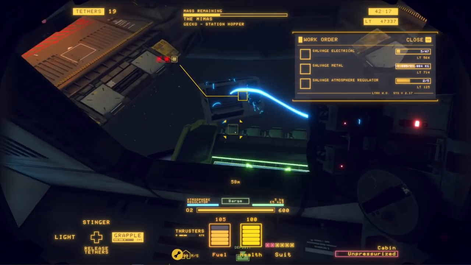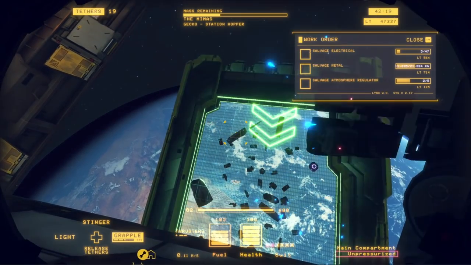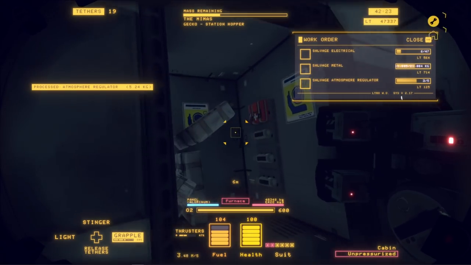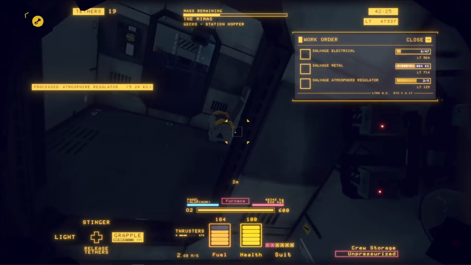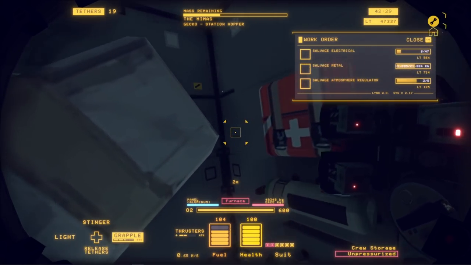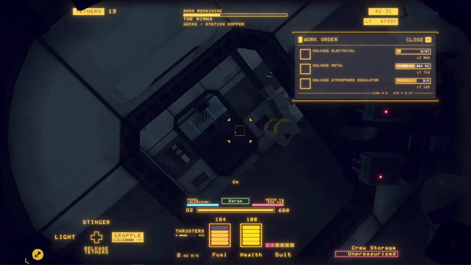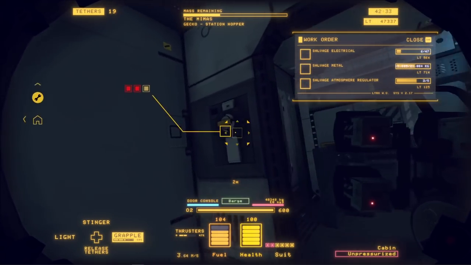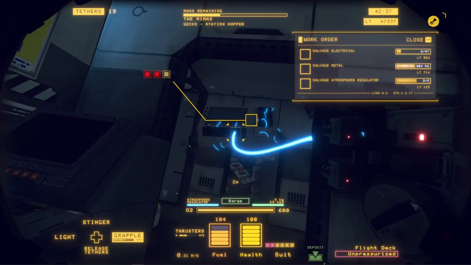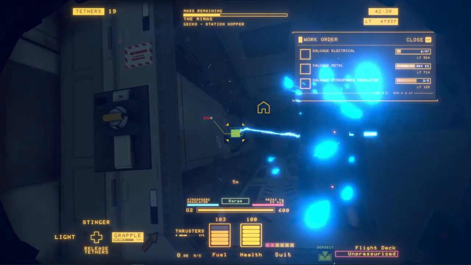Depending on the model of ship, this side room has a room flanking on the left and to the right. Sometimes there's a door here with an atmosphere regulator. Sometimes it's just a storage room, but this one will have an atmosphere regulator, and so will the cockpit. And then that should be the last two that we need.